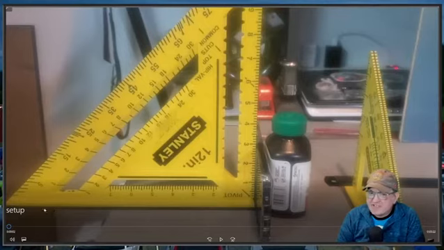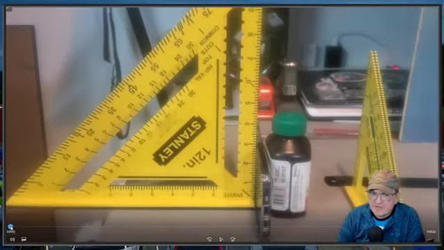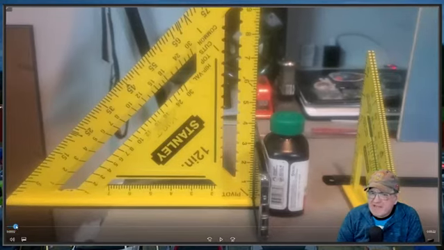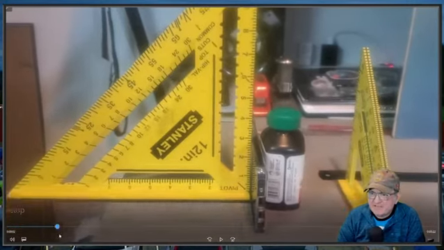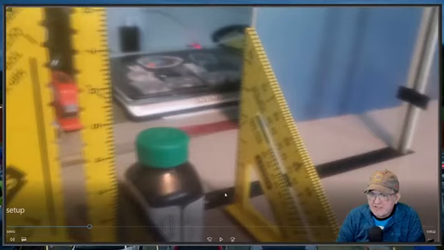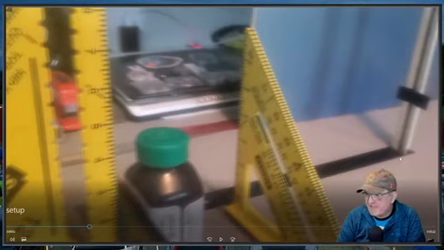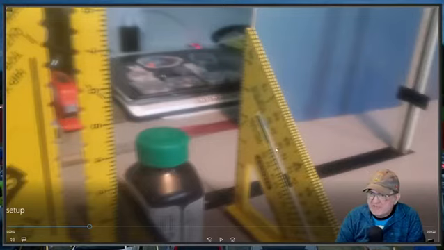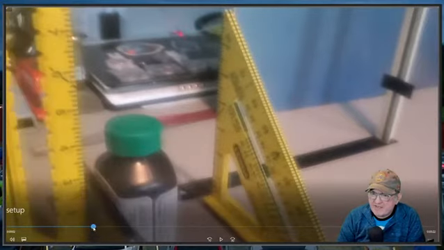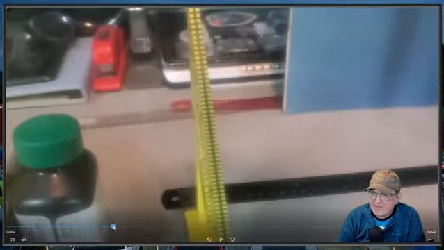The numbers really don't matter, although they do help kind of figure out what's going on. And then what I added was, and this is attached to here, so there's no moving that, a farther away object, and that farther away object is again attached. It's double-sided taped to this metal ruler. So the distance between these two is always going to remain constant. And so when I slide them back and forth, I will slide them back and forth as a unit.